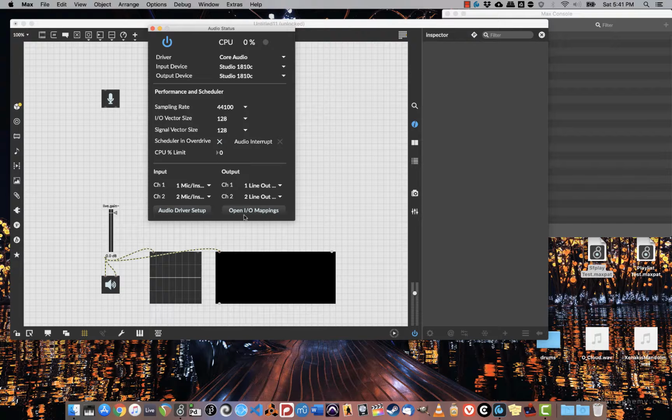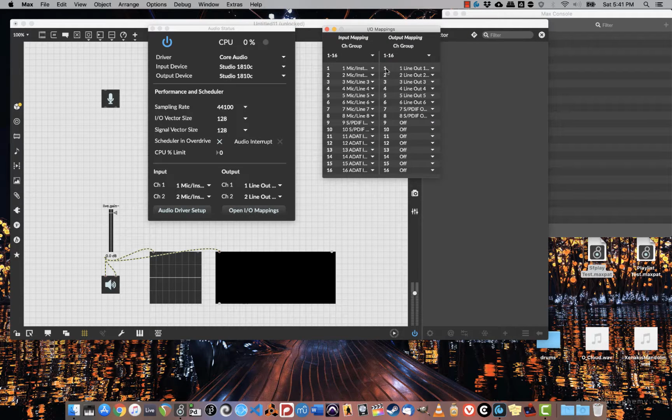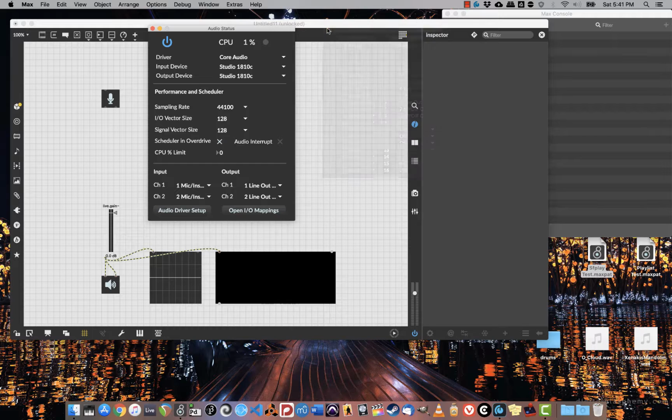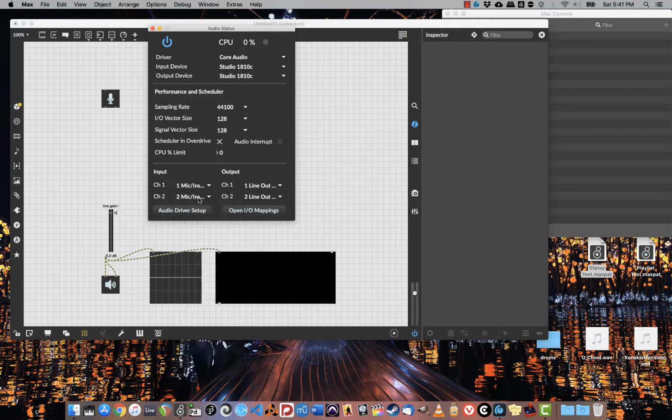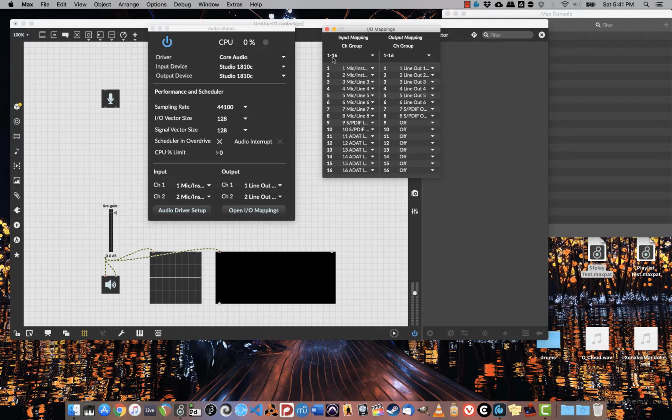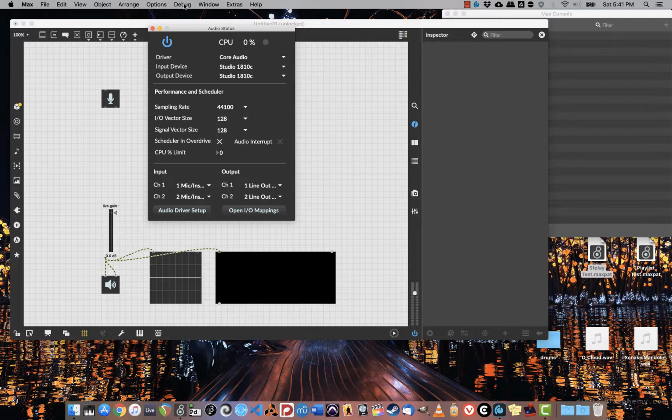So mic instrument 1, if I open up the I/O mappings, is going into that. Channel 1, mic instrument 1. Channel 2, mic instrument 2. Channel 3 is mic line 3, 4, 5, 6, 7, 8, SPDIF, ADAT, and so on. And then my outputs are correctly configured for outputs 1 through 8.